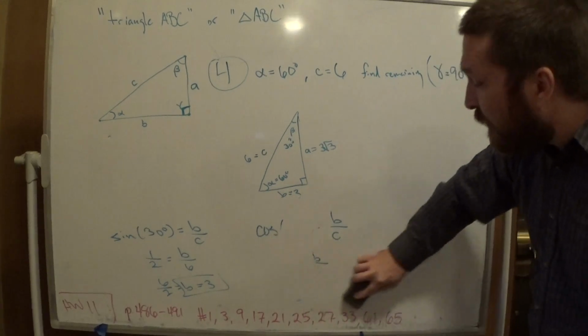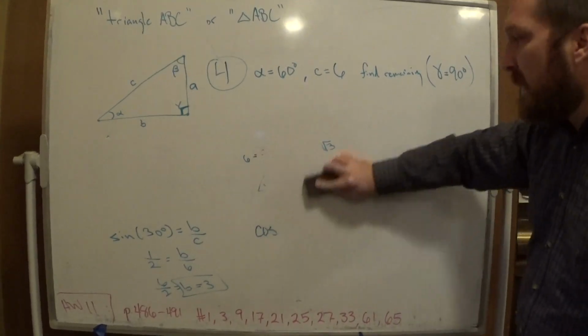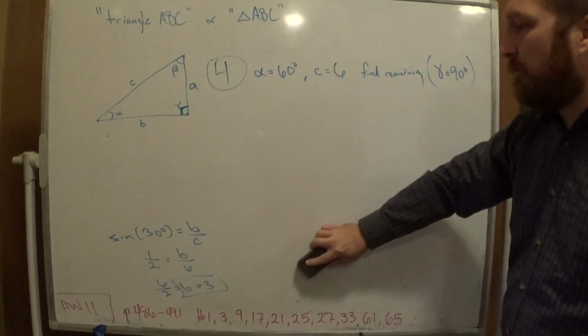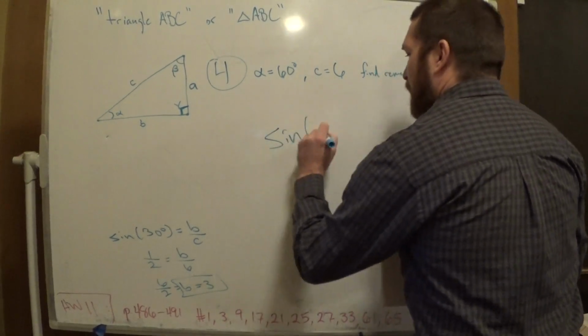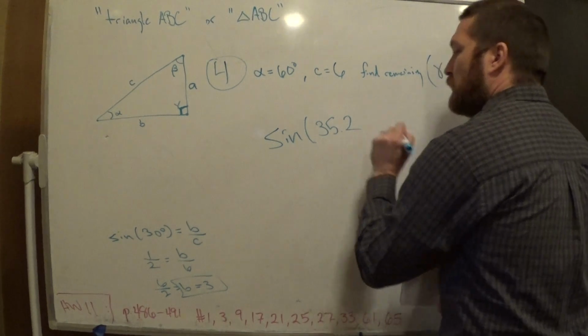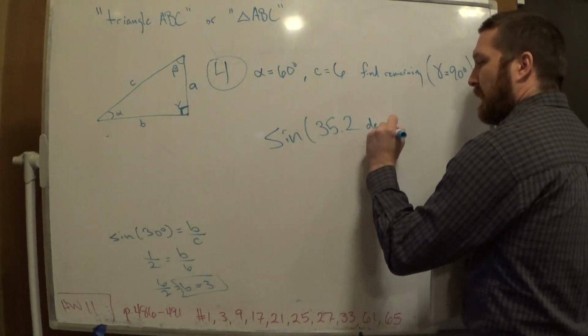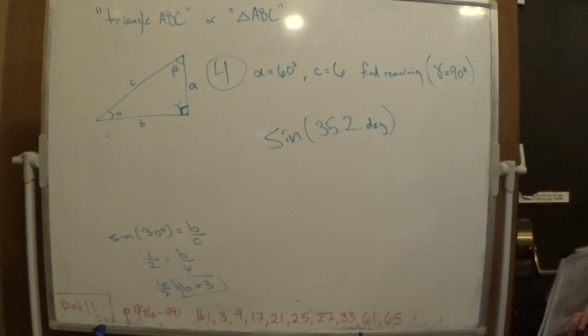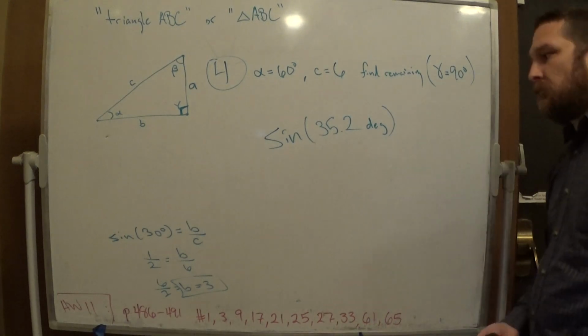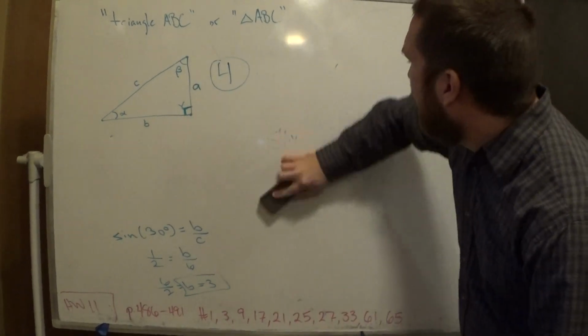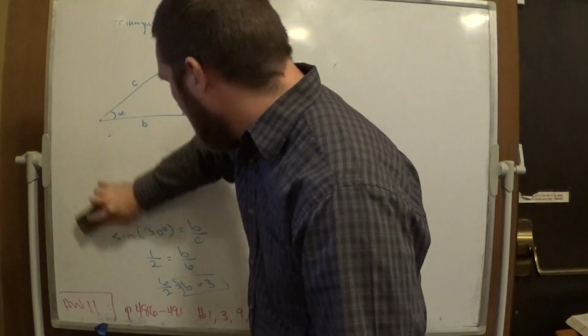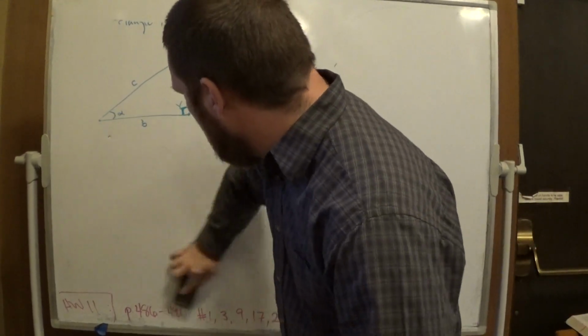Or if you're using Wolfram Alpha or something like that, it would behoove you to write it in and then put deg. So if you're trying to compute sine of 35.2 degrees, you write deg, and Wolfram Alpha will know what to do with that. DEG, by the way. That's what I mean by deg. Okay. So that's that.